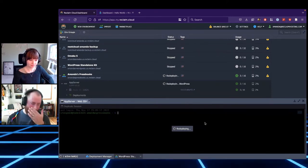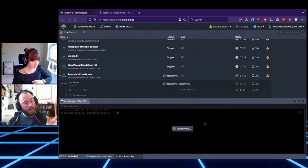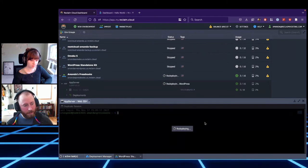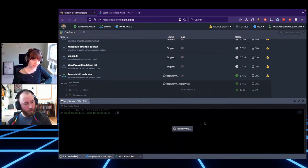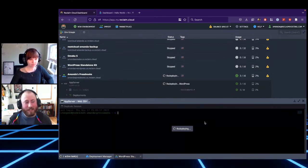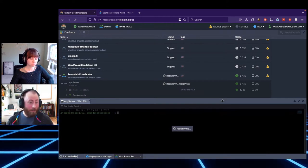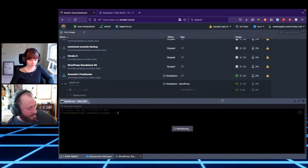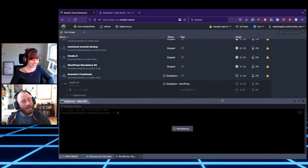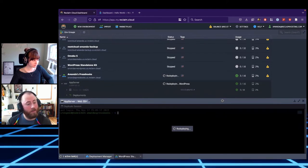The way Reclaim Cloud does things is it's not actually reinstalling WordPress because we checked that box that said keep volumes data. Where WordPress is installed, it's a folder called /var/www/webroot/ROOT. It's actually leaving that alone, like the database, not that we've done anything. But what it's actually doing is reinstalling the operating system around that, which is kind of wild to me as somewhat of a Linux nerd. That is kind of wild that it can just do that. So it's reinstalling the OS around it with one that has PHP 7.4 installed.